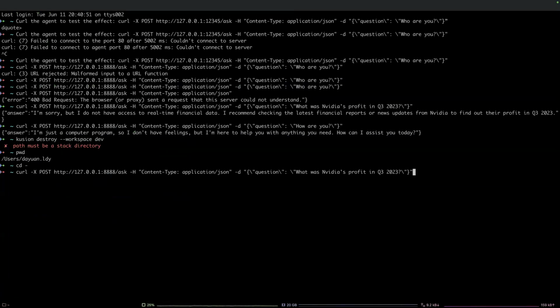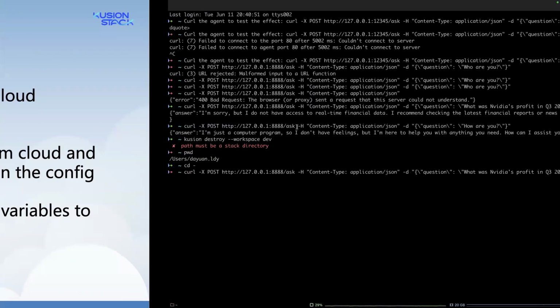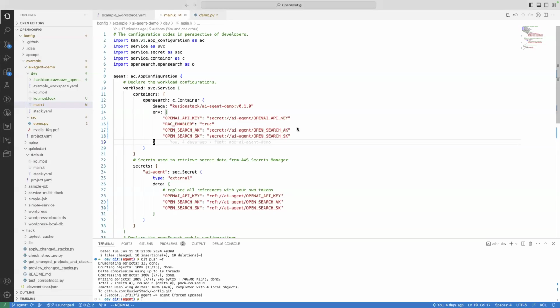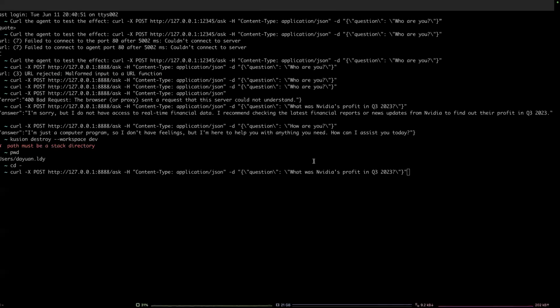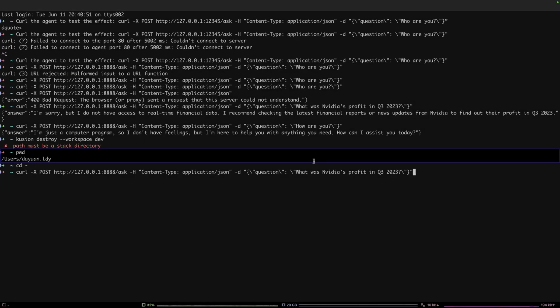Sorry, I will ask, have you logged into the AWS on this computer? I can show you the OpenSearch. Okay, we just need to finish the demo, and if we still have time, I will show you that the OpenSearch has been created. I will ask the same question asked before, and let's see what happens.